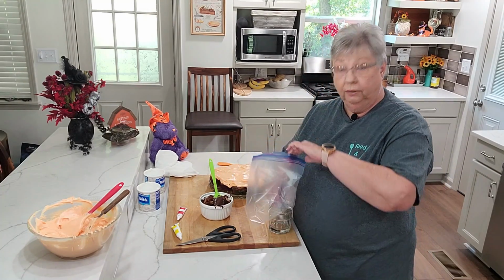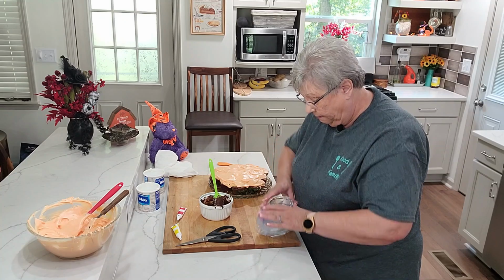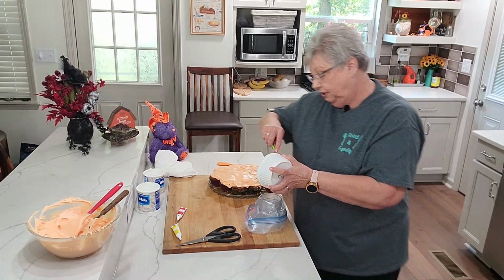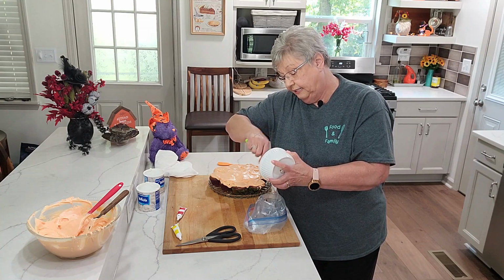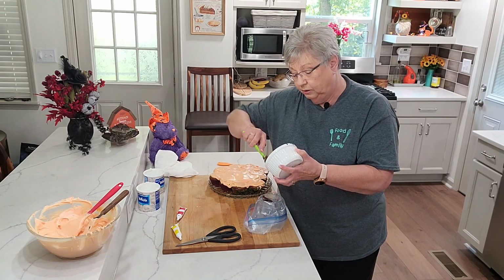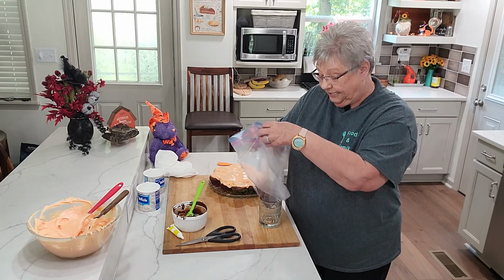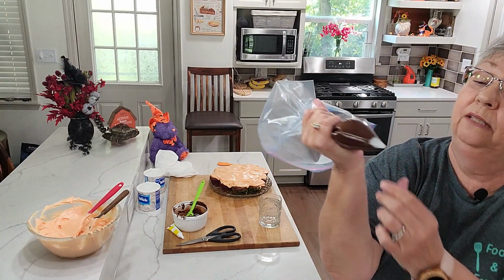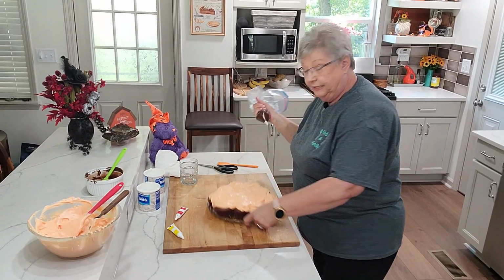Okay, I think I've showed you this before. Put your bag, I put my tip in it. Y'all saw me cutting off the end, put my tip in it. Put it down in the cup. That's my extra hand. Now I'm going to spoon this chocolate into the bag. See, I'm not having to worry about holding that bag because that cup is doing it for me. I saw that somewhere a long time ago and can't remember where, and I have used it ever since. All right, now see, we squish it all down to the end of our bag. See, I've got a little bitty writing tip on it. Let's move this out of the way. Clear the deck so y'all can see what I'm doing.